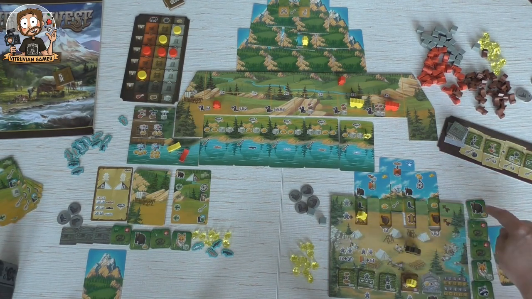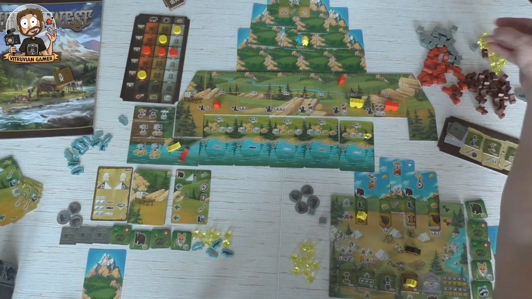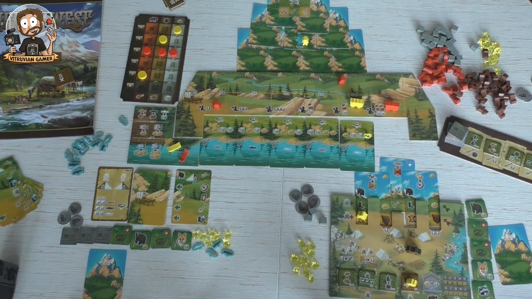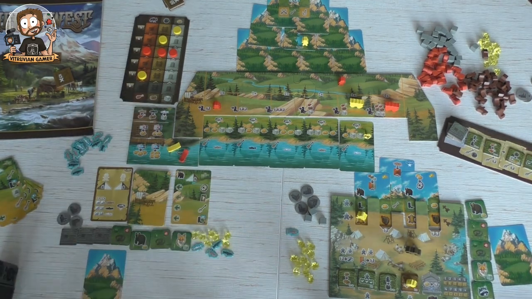Oh, a hide. I get a gold, a stone, and a fish. What can we do? Which fish will we take? Is it important? I guess it is. So, let's take one of these.